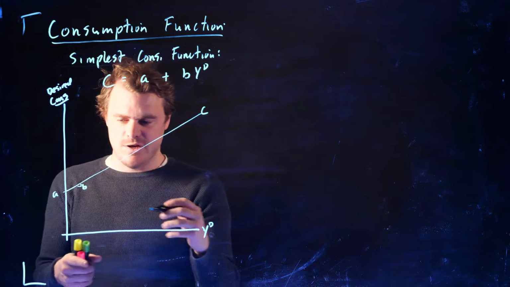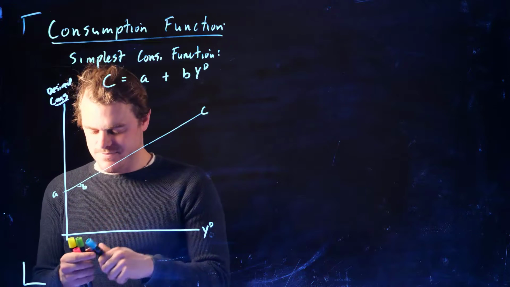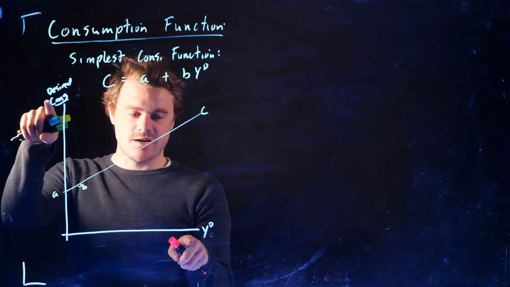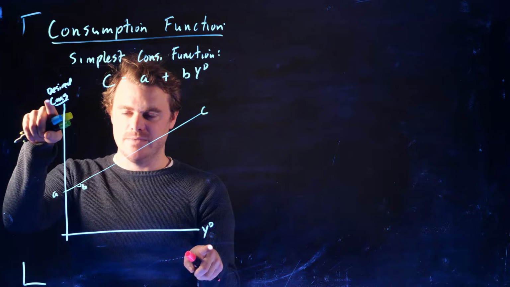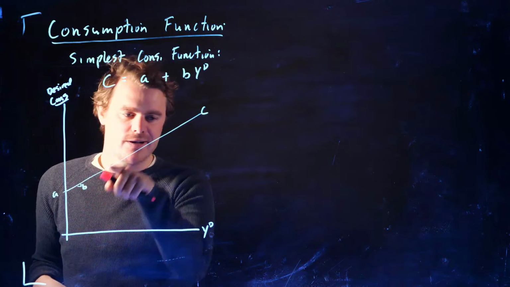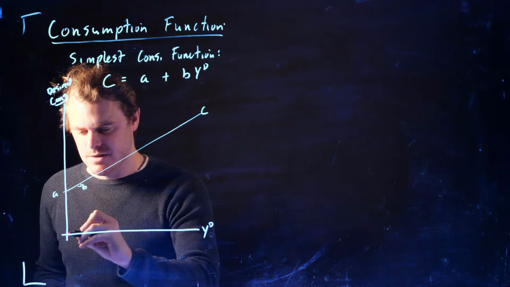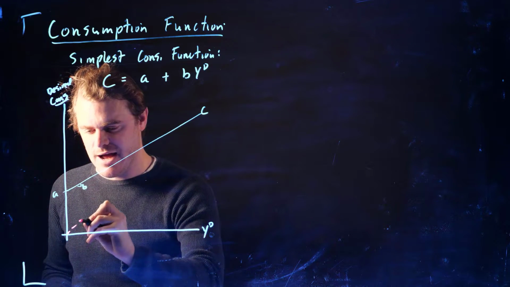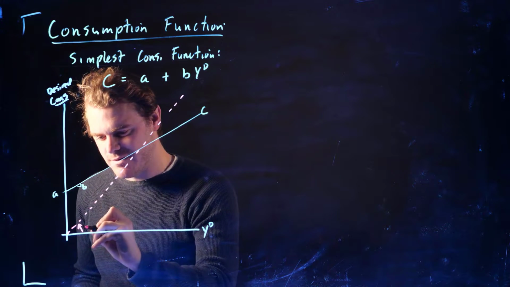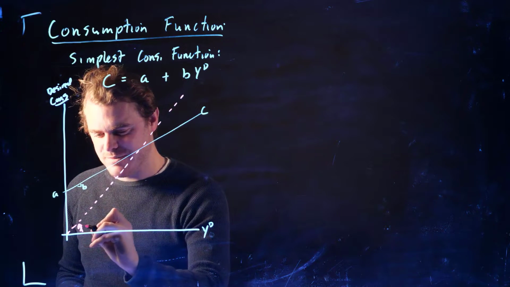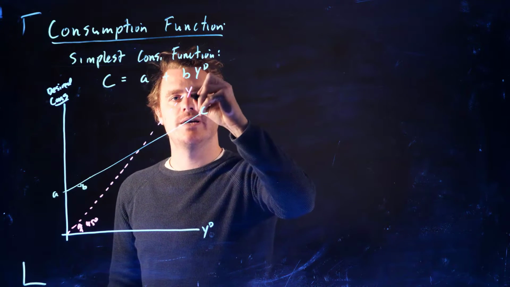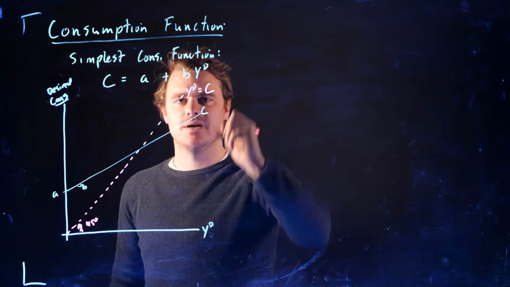Now we can think of a 45-degree line, I'll use a different color, as meaning that our desired consumption equals our disposable income. If they're both equal, that means it's a 45-degree line, right? Because on every point along that line, these two things are equal. So if we drew a 45-degree line, and it's not going to be a perfect 45-degree line, given my skills in terms of diagrams, this is 45 degrees. And so at all these points, YD equals consumption.